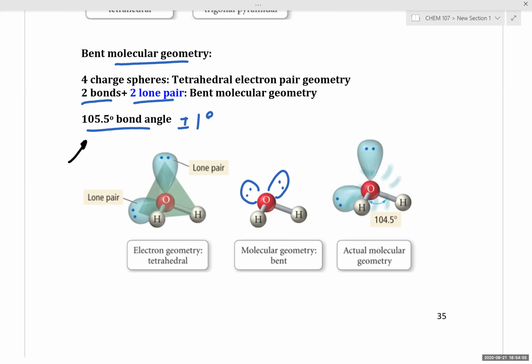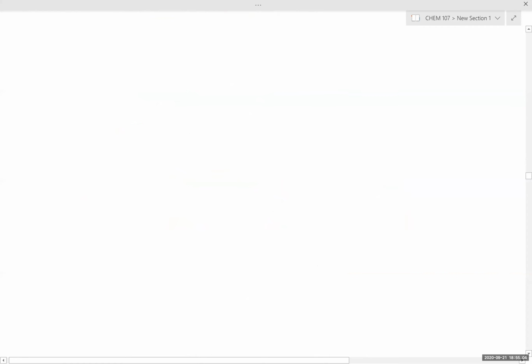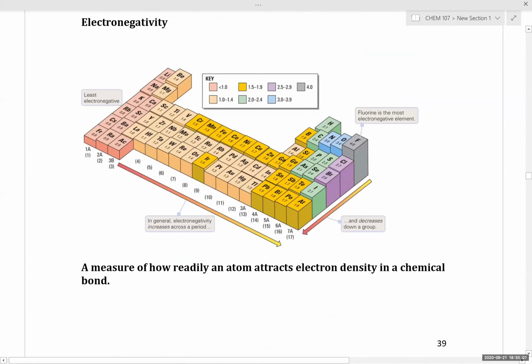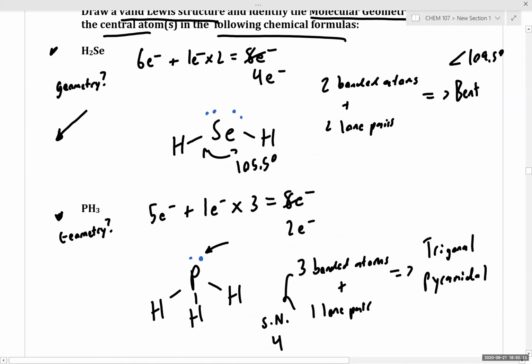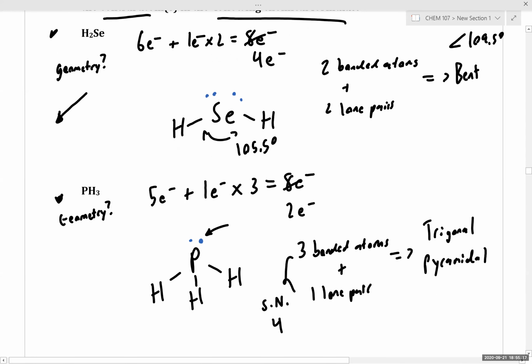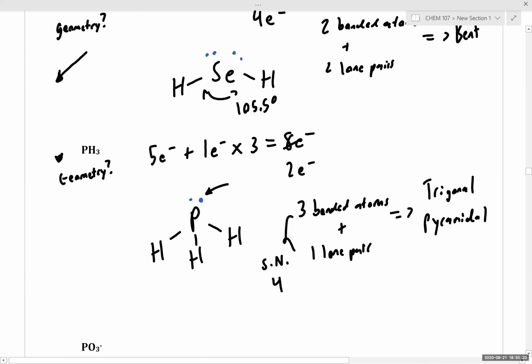Just real quick, Professor. For that last example, we did 5 electrons plus 1 times 3 equals 8 electrons. So we just automatically assume that all the hydrogens have all the electrons there. We don't have to draw it out. What do you mean? We complete the octet for each hydrogen by forming one bond. Hydrogen only needs 2 electrons for a complete shell. Okay. Does that make sense? Yes, thank you. Are there any other questions that I can address before we close out today's session?